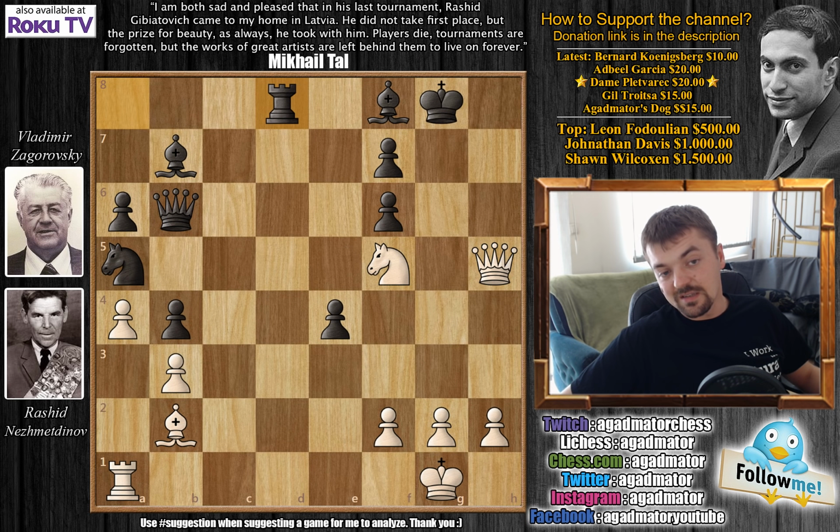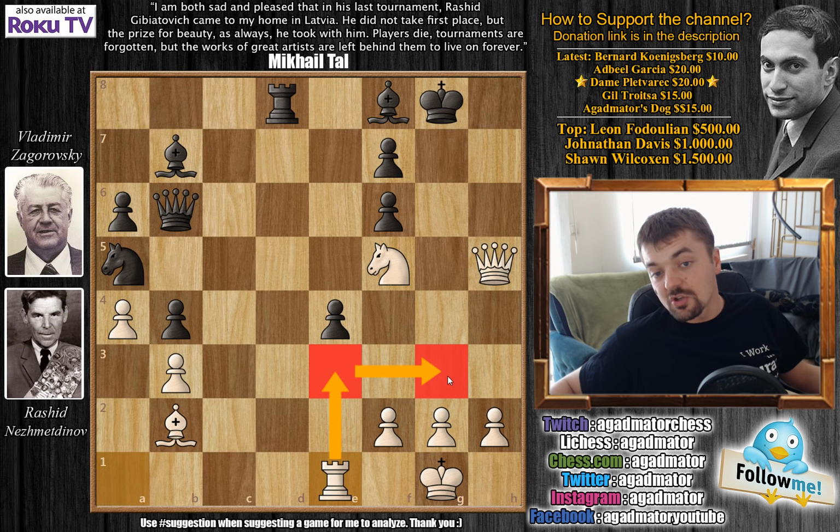Black tries an idea that will pay off. And here, rook to E1. Nezhmetdinov wants to play rook to E3 followed by rook to G3 checkmate, and of course, okay, bishop blocks, and then rook will capture, and then checkmate with the queen on H8.